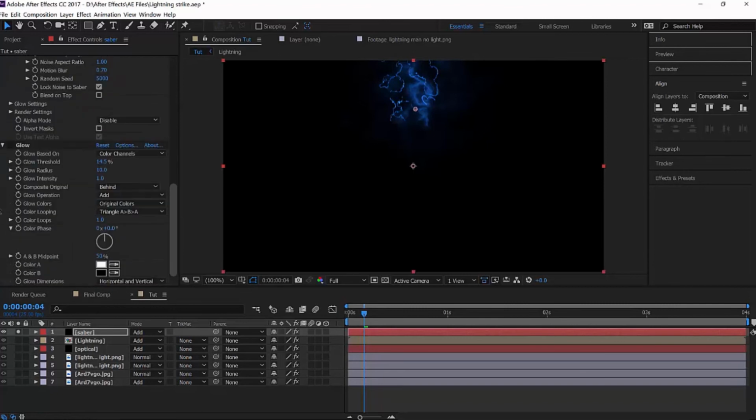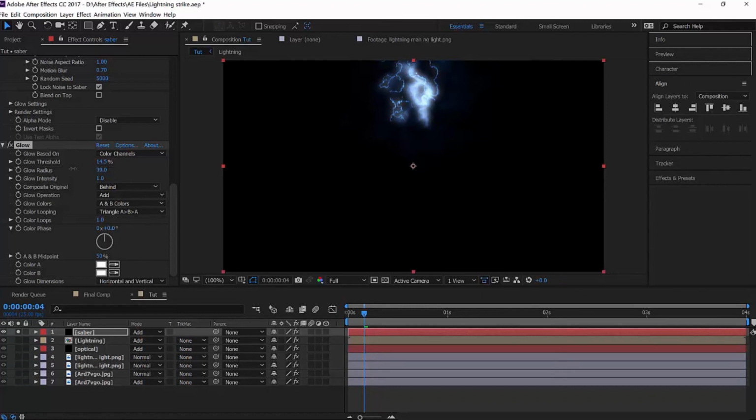on the saber layer. Okay, so I'm just gonna come back to this glow and push up the radius, and what I want to do is actually make it white, right? So maybe bring down the radius just like that much.